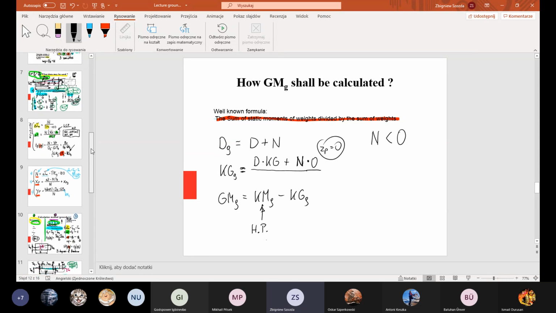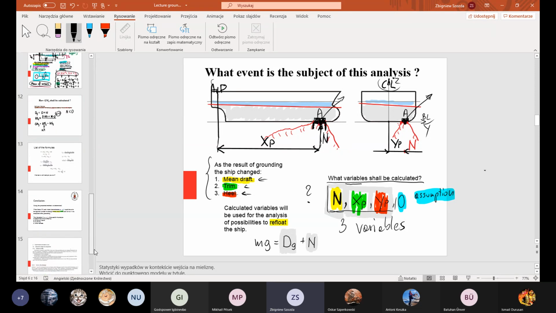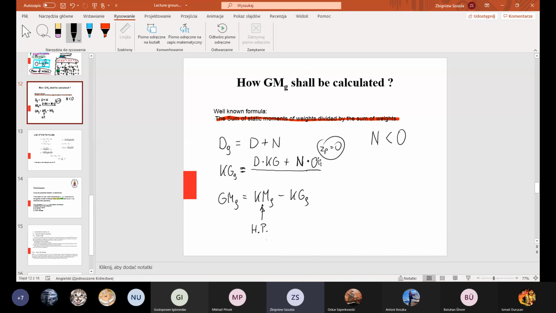For other students, I will come back to those slides. We did assume that the action point is placed on the baseline. So the vertical position of this point is equal to 0. And God's power is talking about that one, about 0 here. So this discharge weight, artificially of course, imaginary, the center of gravity of this weight is placed on the baseline, so the vertical ordinate is equal to 0. And coming back to the formula, God's power meant this 0 here.